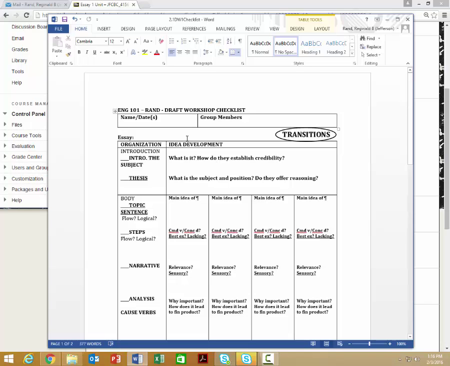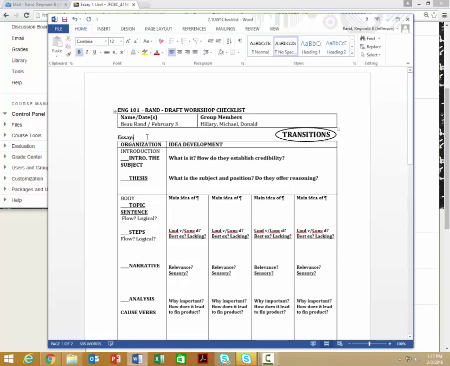So first and foremost, you want to put your name. I'll put my name, Professor Rand, right here, and then the date that we decided to do this. Say we decided to do this on February the 3rd, which is today. Make sure I spell that right. We'll say our group members. We'll be sure to put their full names here, but we'll use hypothetical names. Let's do Hillary, let's do Michael, and let's do Donald.